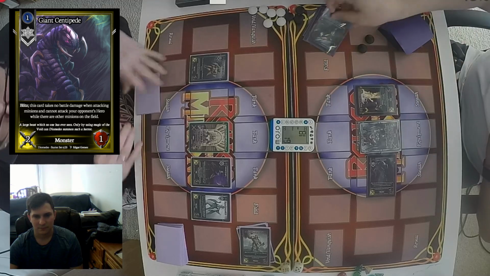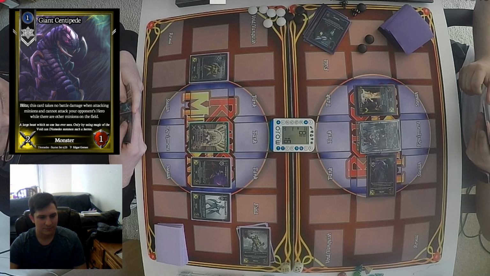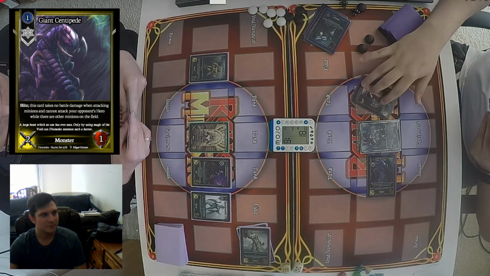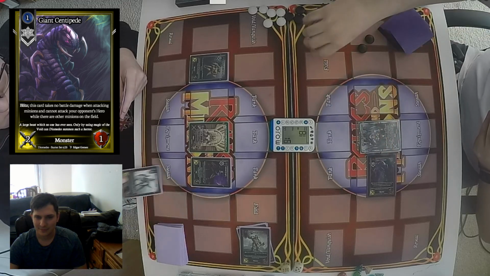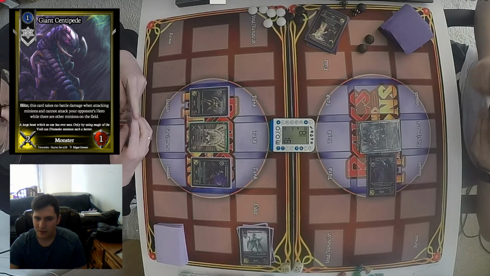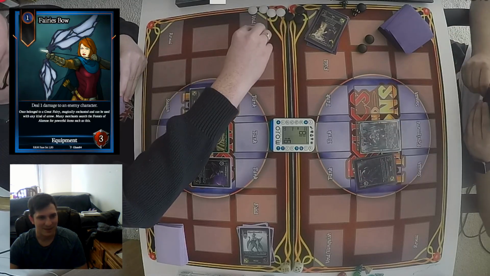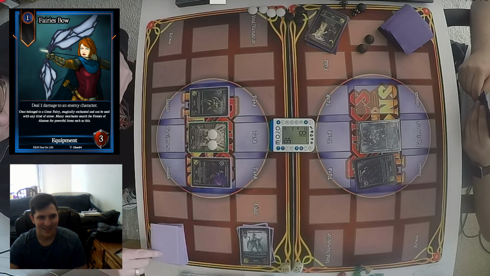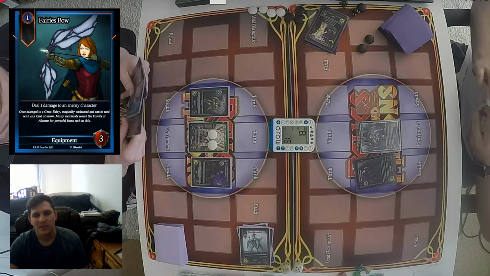Fairy's Bow face. Charity will kill this. Fairy's Bow again. Did you drop both of your Fairy's Bow faces? Yeah. Just to go face with them? Huh. Aggressive. You're really going for just damage. Bro? I'm not scared of this damage.